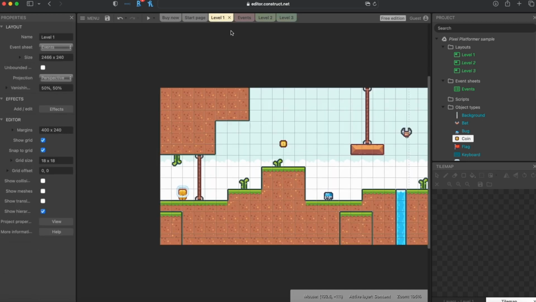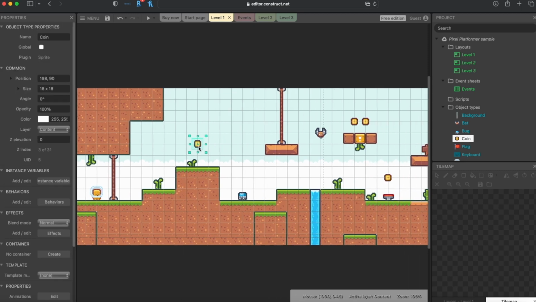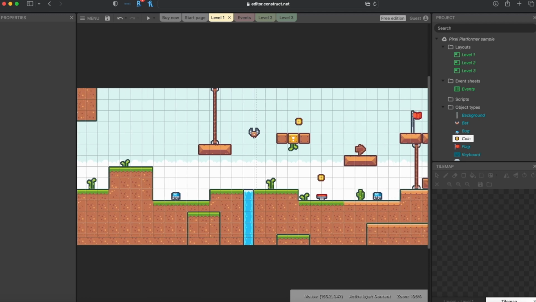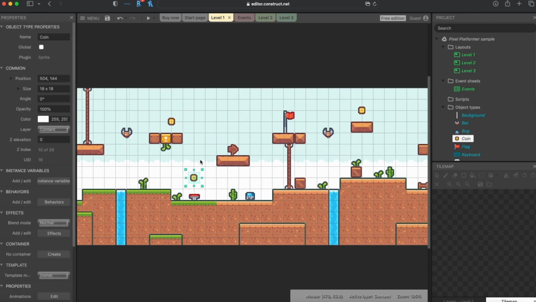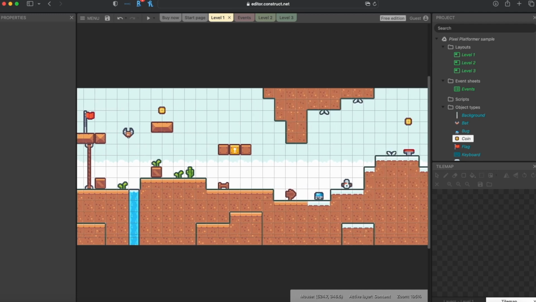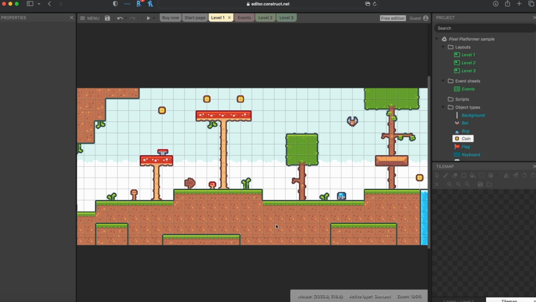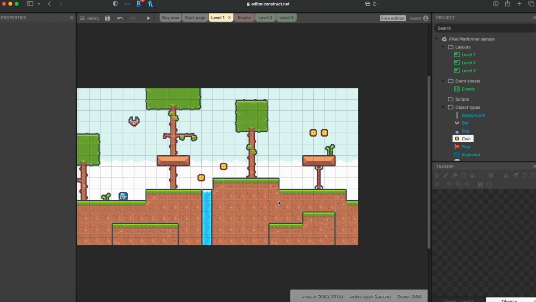And then back on level 1, there was 16. So I'm going to need to remove the additional coins there. I'm going to get rid of this first one. I'll leave 1 of these here. So that'll be 1 up there. That's 1. This will be 2 over here. I'm going to leave that one there. 3. And then 4. And 5. So I'll get rid of these 2 as well. Okay. So I'll save my work.